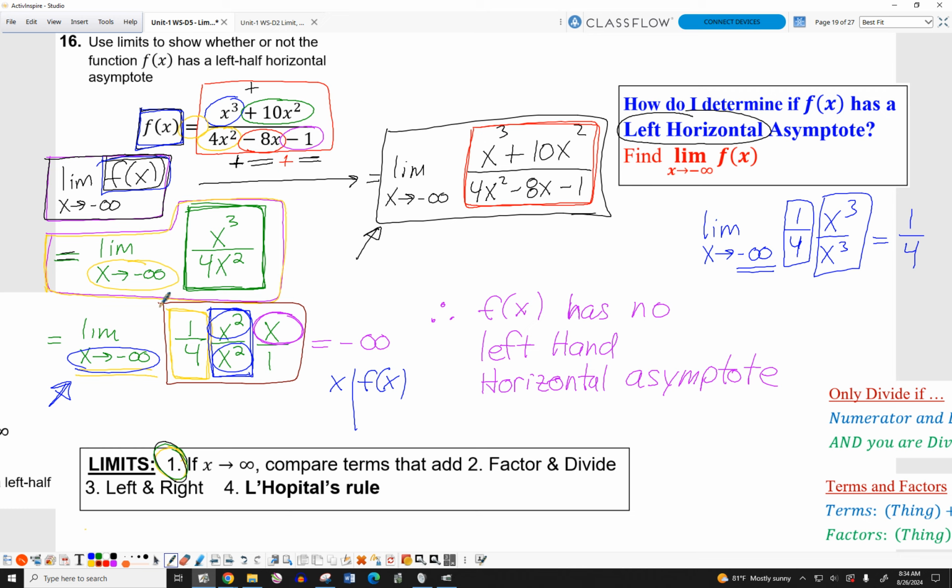Please, Rachel. I'm just wondering what the difference is between the left half horizontal asymptote and the right half horizontal asymptote. Gotcha. The only difference is, in fact, I don't think they use that word in the book. I use it because I think it helps all of us understand better. But the only difference is, are we thinking of x becoming more negative, or are we thinking of x being positive and more positive? So the left-hand asymptotes are getting closer to negative infinity, on the right-hand positive infinity. Correct. So as you look at a graph, Rachel, x becoming more and more negative means your left hand's going that way, right? That's why I call it that. Does that make sense? 3 more.